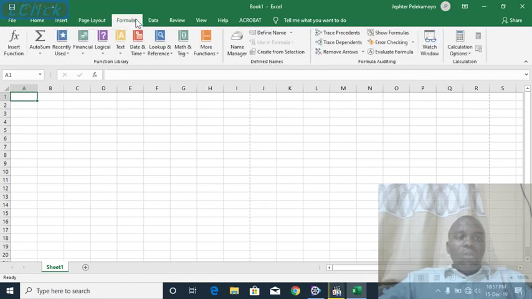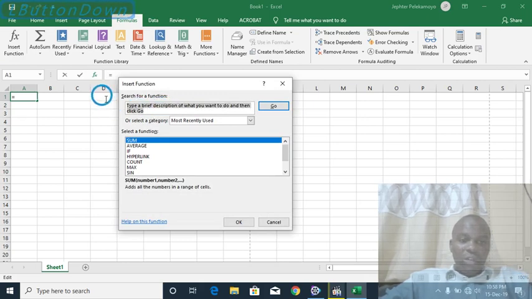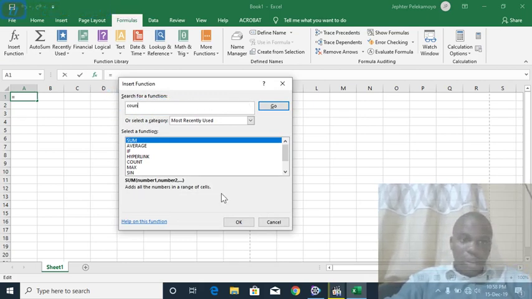Okay, formulas. Suppose you don't know a formula and you're looking for a formula, you simply come on the formula tab. When you insert a formula, you can choose from the formulas there. If you are not sure of the formula you're looking for, you can just type, okay, I'm looking for count.